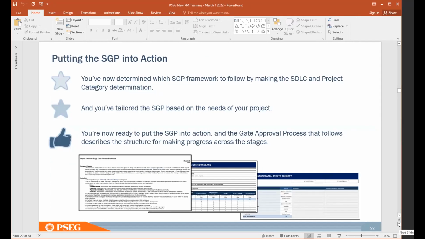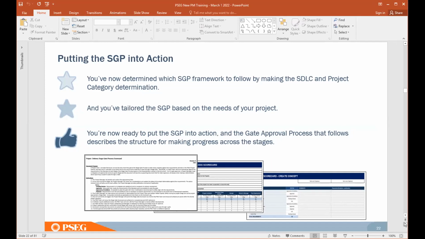Now, this is how we monitor your SGP being put into action. For every project, you are going to have what is known as a stage gate scorecard.